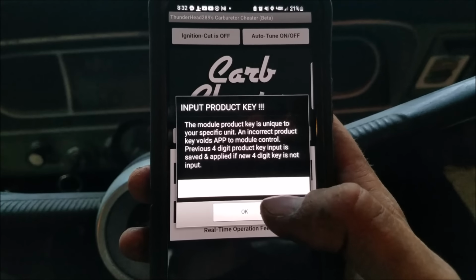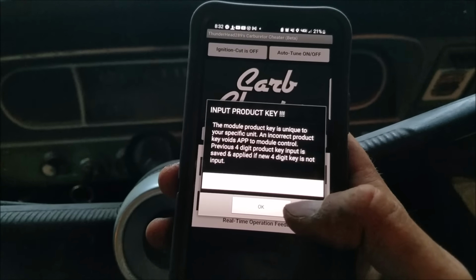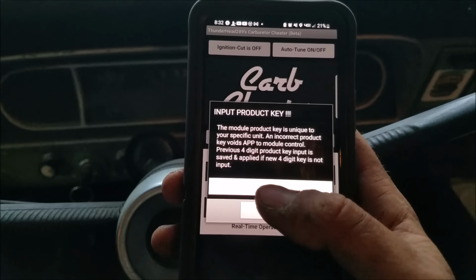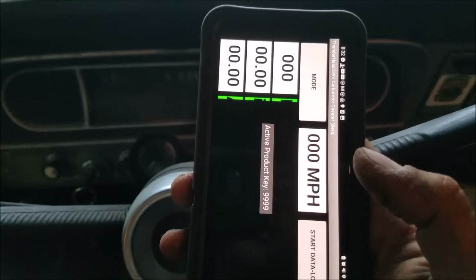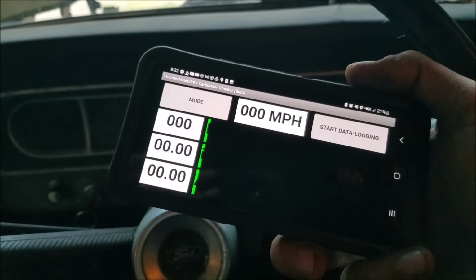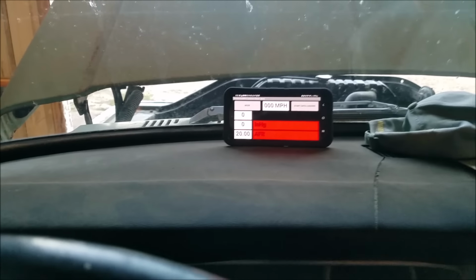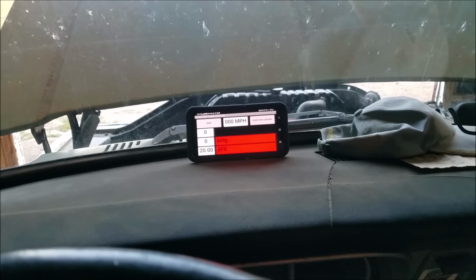You saw we already put in our product key before. Now the app remembers it and will send that product key again to the module if we just hit OK and don't put anything in. See there, we're connected, and under normal circumstances when you connect, it's going to go to your main gauge screen, just like this. So now just roll the key on.